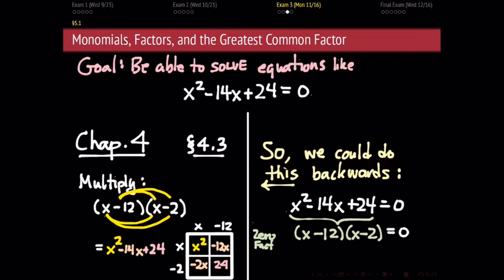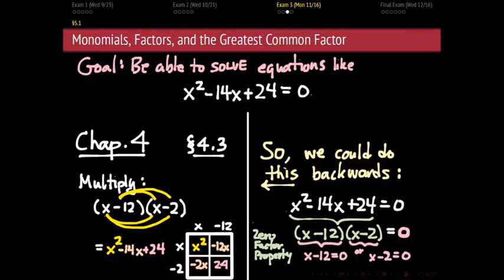Zero factor property: if two quantities multiply together to give us 0, that must mean that one of the original quantities was itself equal to 0. And this only works for the number 0, by the way. If the right-hand side of this equation is anything else, then we can't do this the same way. But if the right-hand side of this equation is 0, that tells me that either x minus 12 must have been 0, or that x minus 2 must have been 0. There's no other possible way. If I multiply two things together and the answer is 0, then one of those original things must have been 0. That's the zero factor property.